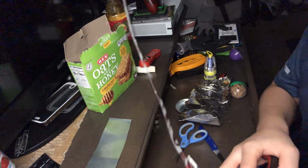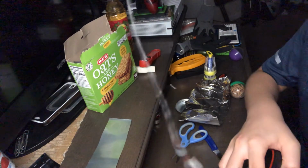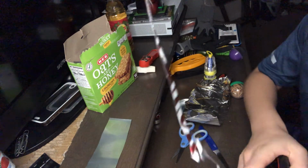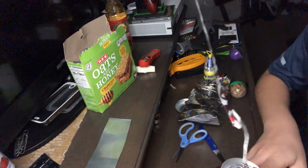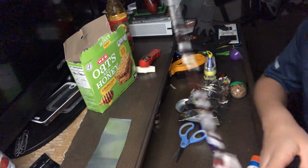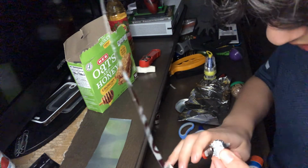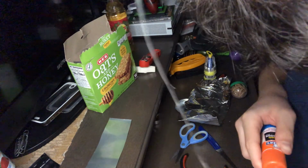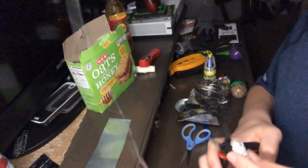Alright, so feel free to put as many layers as you would like on these. I think this might actually be a little too much. It might not end up fitting. I need to get my needle nose pliers back from my sister before she loses them. I have no clue if this bell's even going to work. Well, I can always just hope.